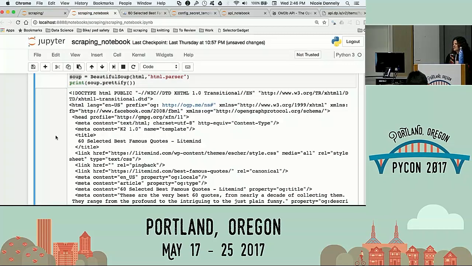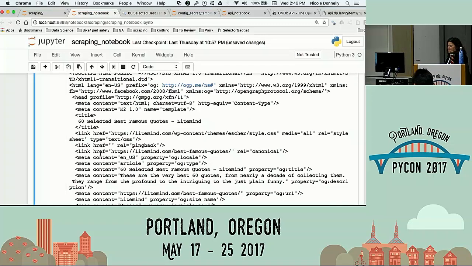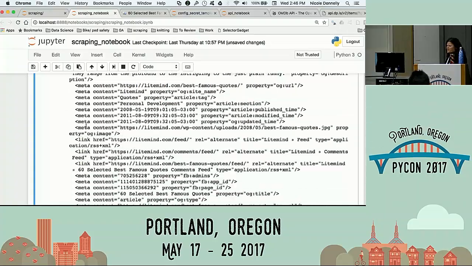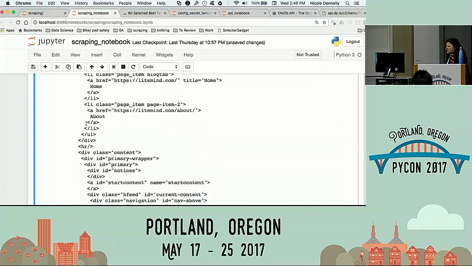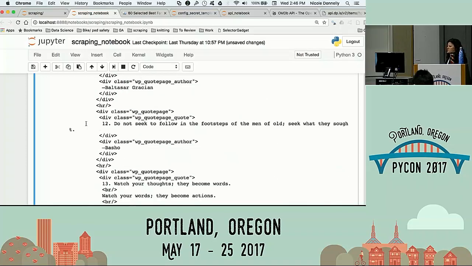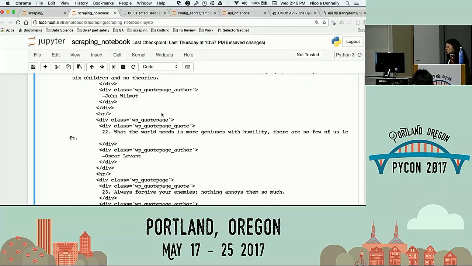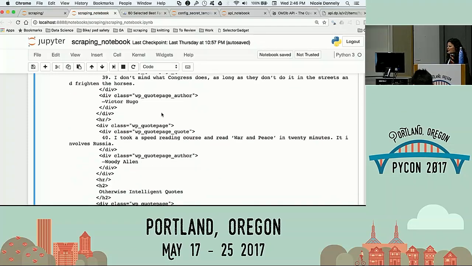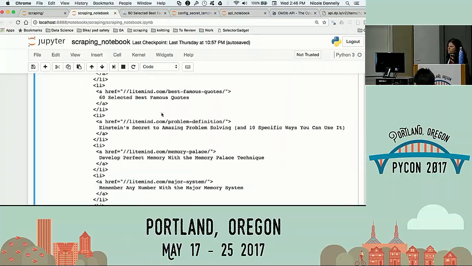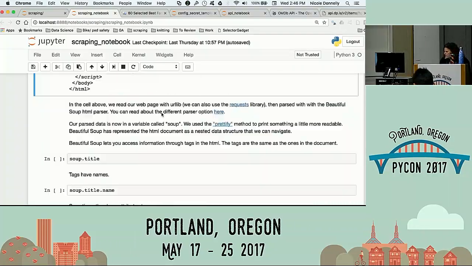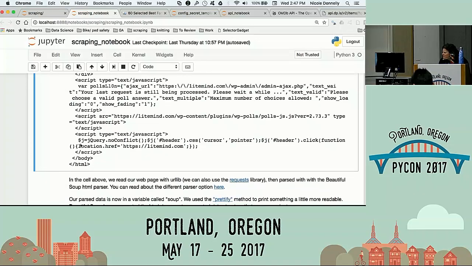So this is basically what Beautiful Soup is doing. It's taking in the document, and then it's creating a structure that we can address using the library. You can see here we have different content we can look at. We can look at links. It's going to go on for a little while. But you can start seeing here the quotes and the person the quote is attributed to, and that's the data we want to go through and pull out. And I'll keep scrolling and scrolling. All right.